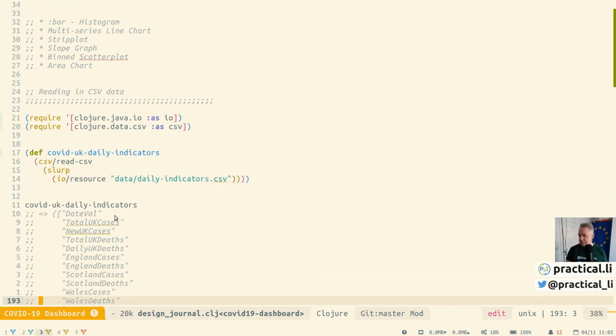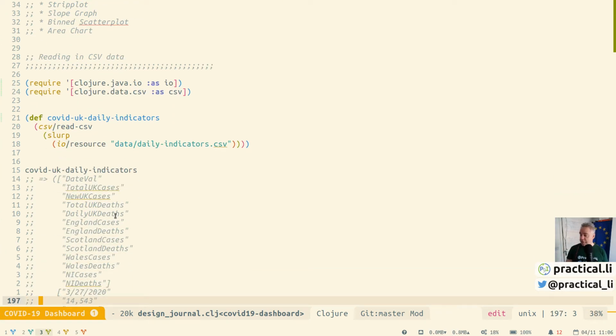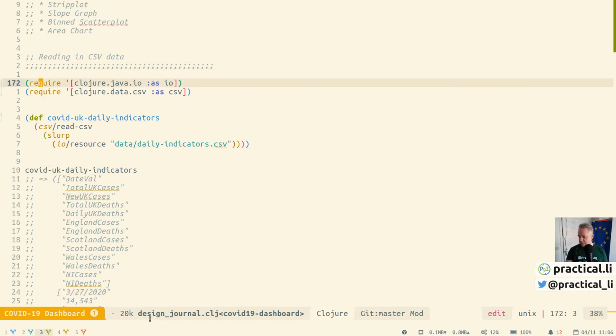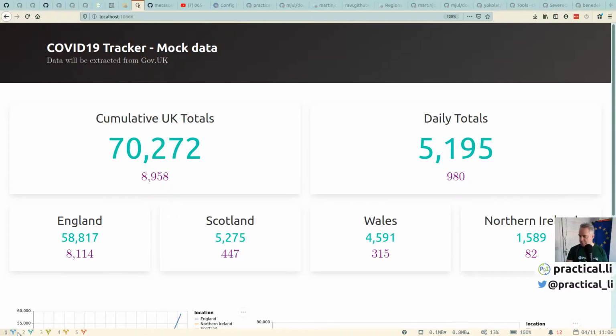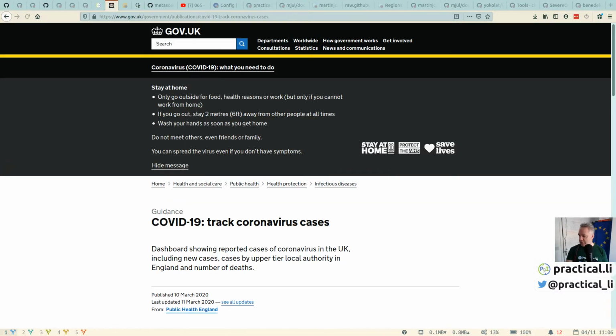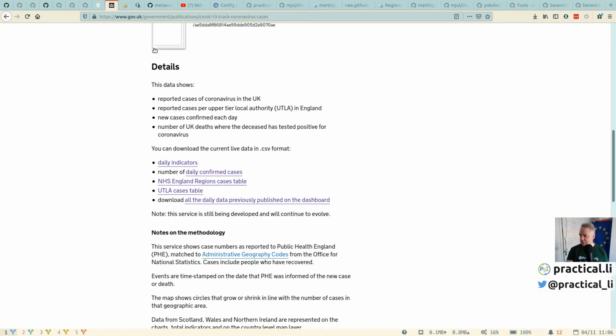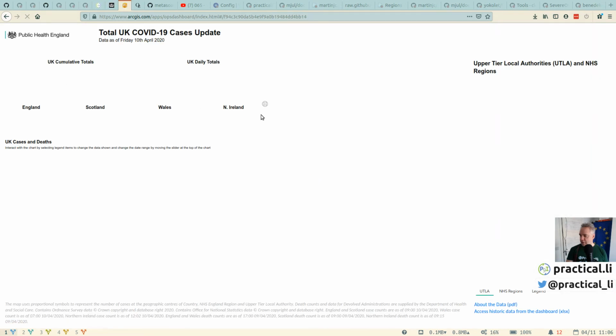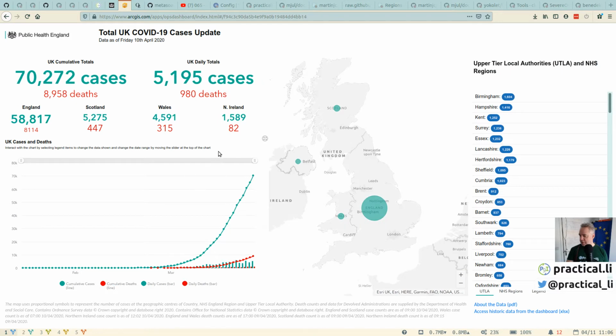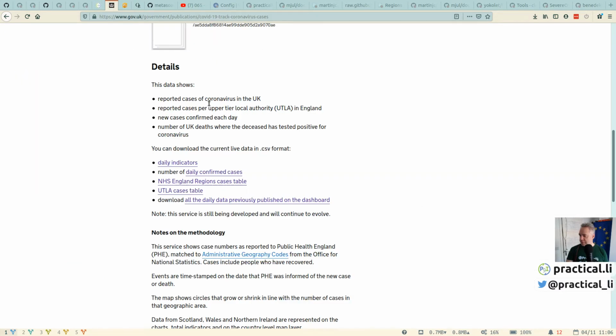And then we started reading in the data from CSV files. I was downloading the documentation from the government website. There's a government website here with their tracker information, and you can download the data that's driving the dashboard. They have their own dashboard, which is what I was trying to emulate. So I've got this bit emulated, and all the data is in here, but they're actually just files you download.